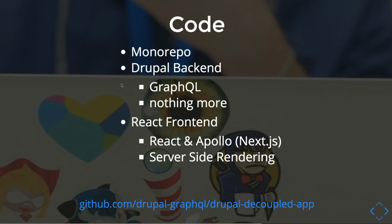And the browser will, after that, only do individual GraphQL requests. I have a whole session about that as well. If you're interested, come to me. I will show you how exactly that works. But with that, you have accessibility covered, because devices that don't have JavaScript just get HTML and CSS, the same for crawlers and all that stuff.